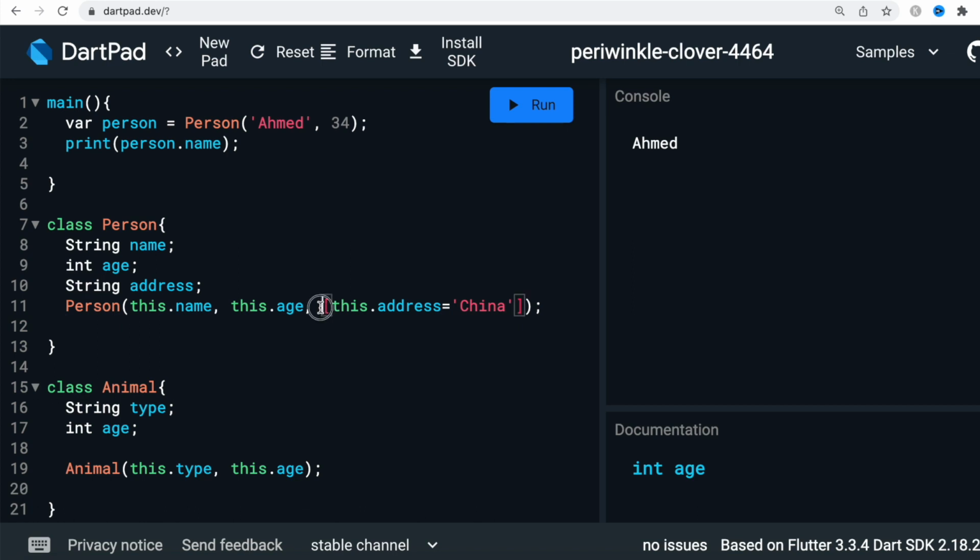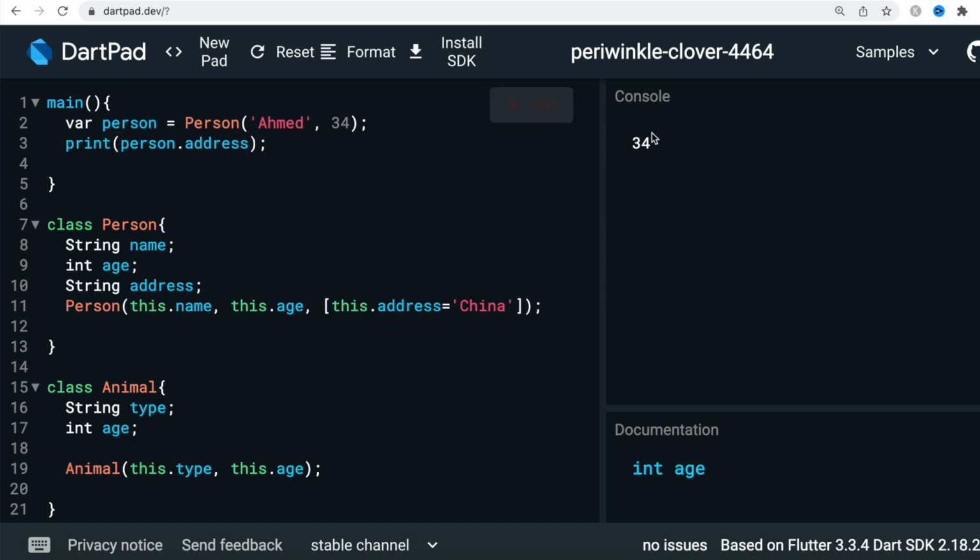So this is positional optional. Why? Because we are maintaining the position, and I do have an optional field. I could send this, or I may not send this. Let's run it, and it still works. Now we can print age from it, and we can even print address from it.